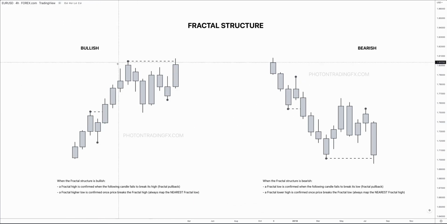Now, there's a reason why all of these candles here, you can see across this whole screen, are all the same color. And I've deliberately done that because the way that we look at fractal structure, the color of the candle is completely irrelevant. So whether it's a bullish candle or a bearish candle, right, an up or down candle, it's irrelevant for how we view structure, okay? And you'll see why as we get onto the charts. And what you really need to be training your brain to think about.